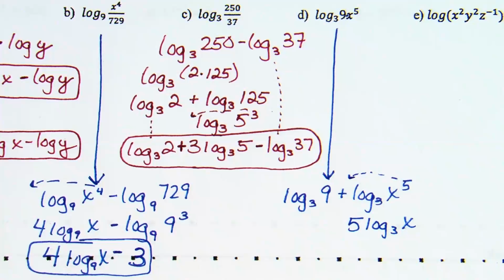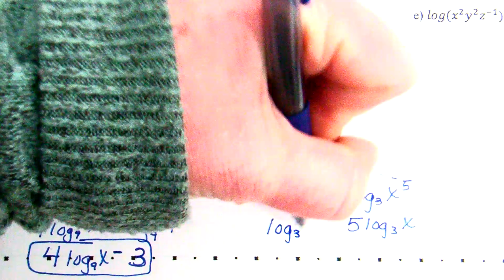What about that first one? What about log base 3 of 9? Can I do anything with it? I would like to think you don't need the paper for this one, but you never know. What is 9? 3 squared. 3 squared, yes. Is there an advantage to writing it as 3 squared? So if I rewrite this as log base 3 of 3 squared.